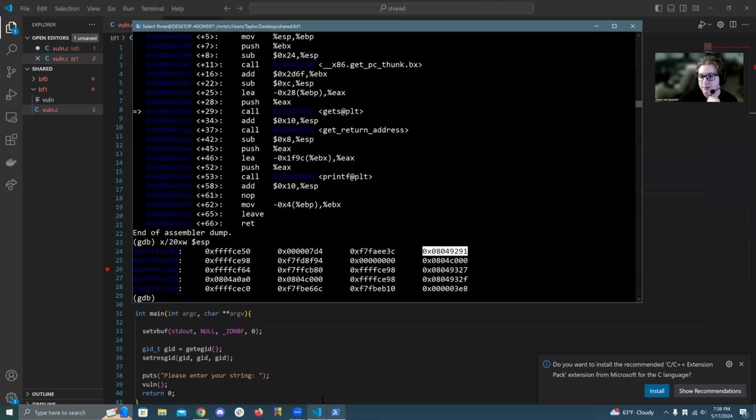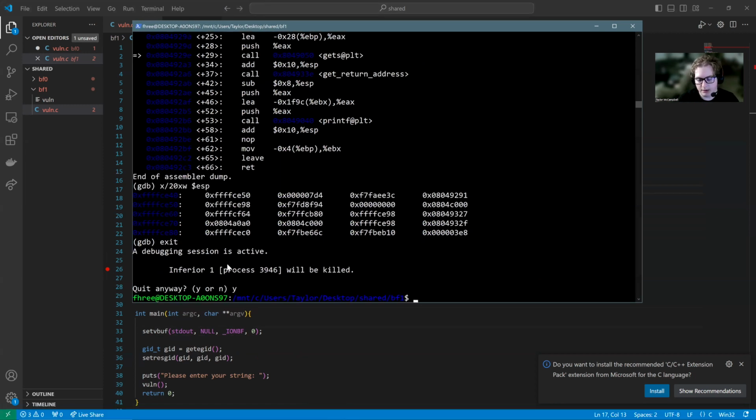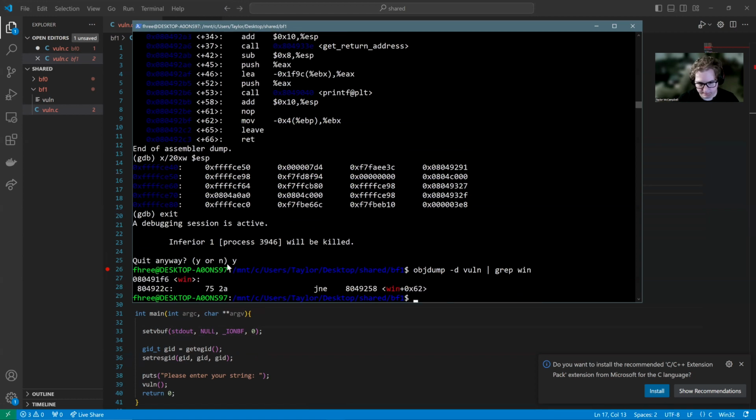And how do we know what address our when function is at? Well, if we get out of GDB and use our tool objdump and disassemble again, and then grep, which means search, for the word when, there's our function address. So now we can start sending input to the function and trying to refine our payload so that we overwrite the correct return address, depending on which one it is.